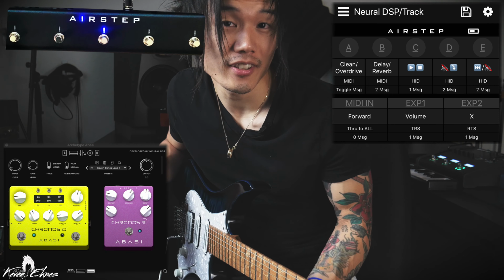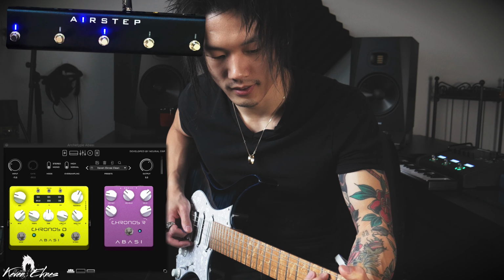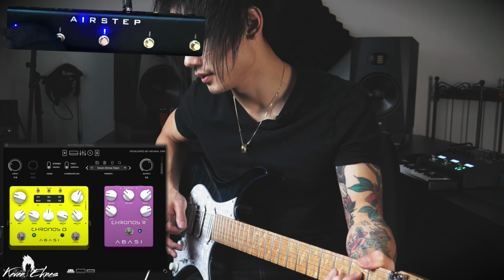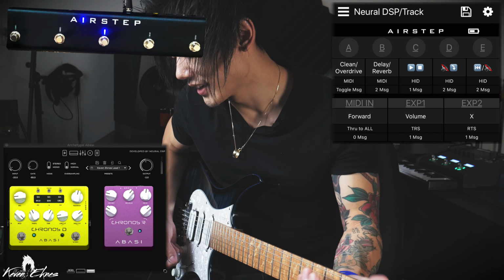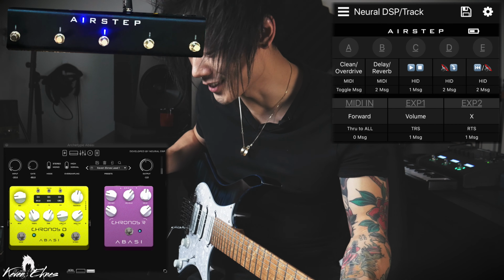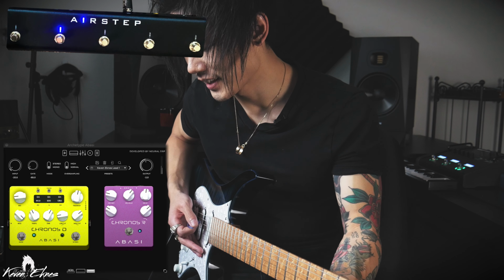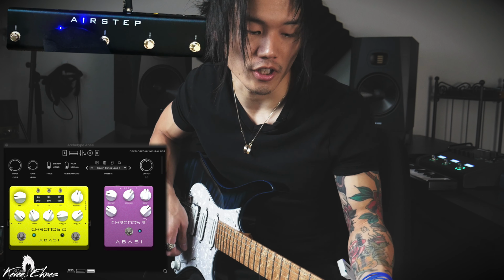Now, we obviously need different sounds, so the first button here can toggle between a clean sound and a lead sound. The second one can toggle delay on and off. But I wanted to have another option for that button because we can. And if I hold it, it'll engage or disengage reverb.